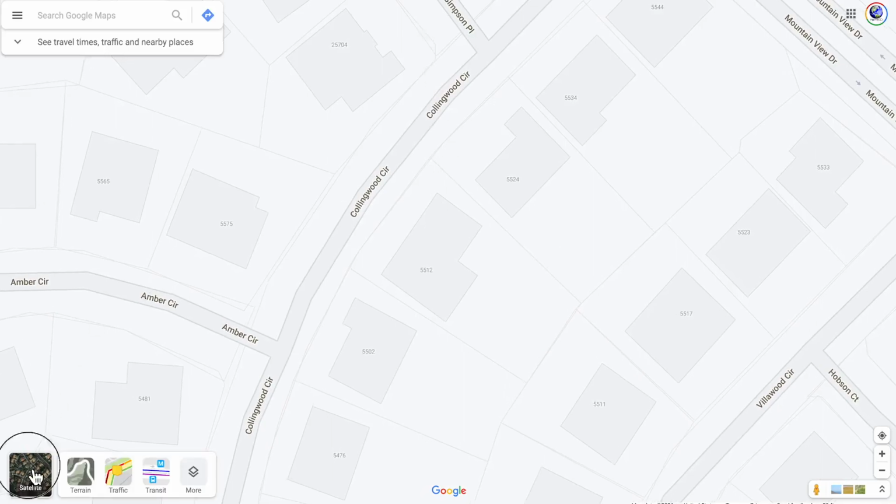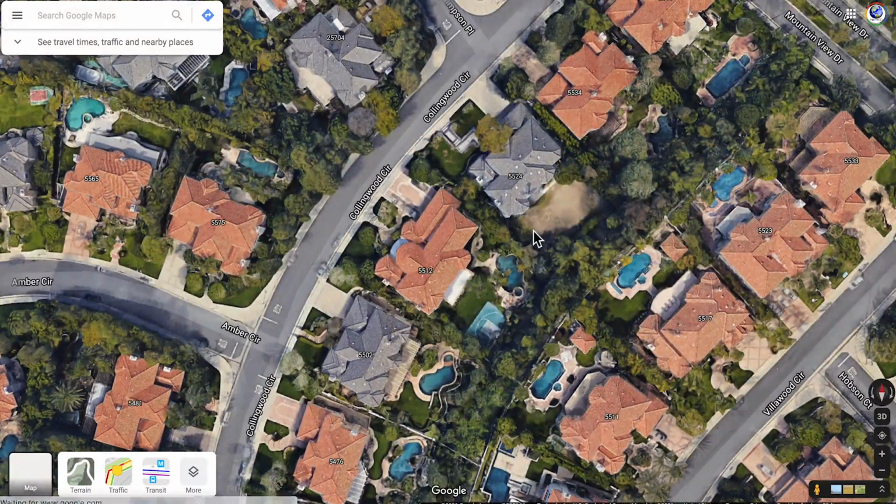Go over to satellite view, and I can see clearly that the sun is going to come up here from the east, so I'm going to get good sun in the backyard. Mid-morning, noon, still good sun in the backyard. Later in the afternoon, sun's going to come around. And by quite late in the afternoon, maybe 4 o'clock or so, I'm finally going to get sunlight directly on the front of the house. So the front of the house is going to have to be photographed to get the best results late in the day.